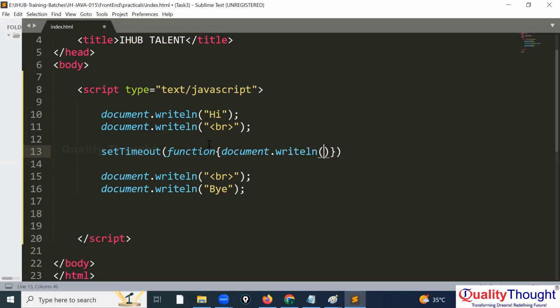Document dot writeLn. Welcome to JavaScript. After how many seconds? 2 seconds. So tell me first who will execute? Hi. Set timeout means it will wait for how many seconds? Do you think that bye will wait? Charan will not wait now. Charan will say to Viresh, Viresh, sir is calling, I am going. So see this.